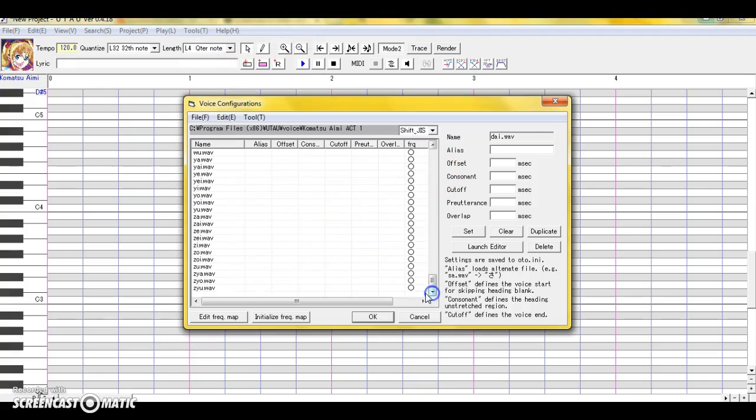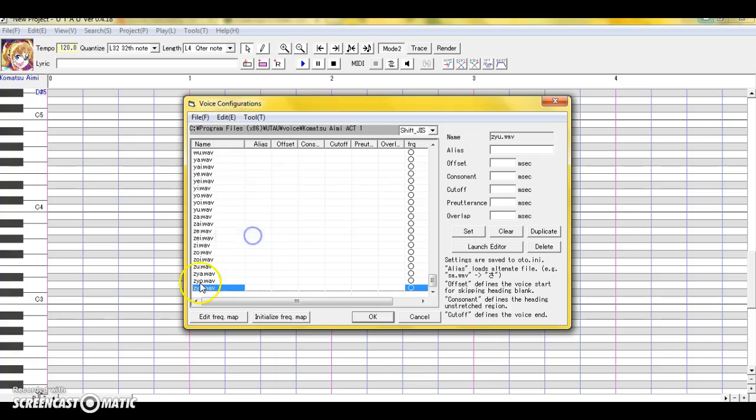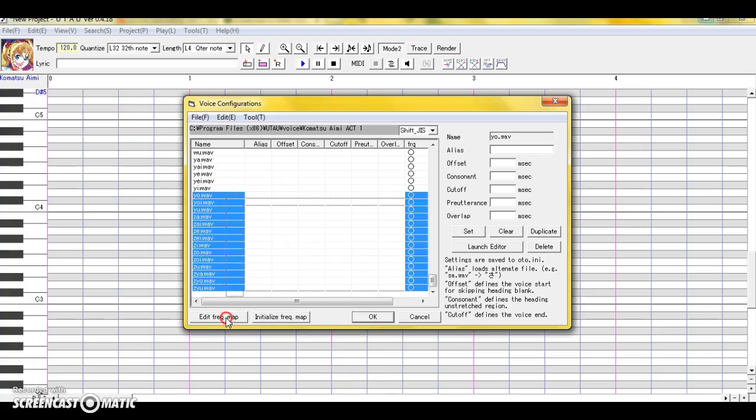So, I'll just use a few of these. Click Edit, and go down to Select Multi. There we go. Select a few, and I'll just click initialize.